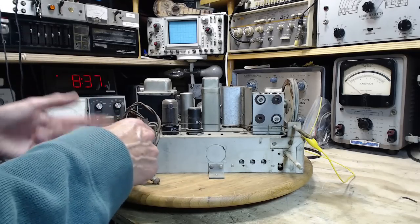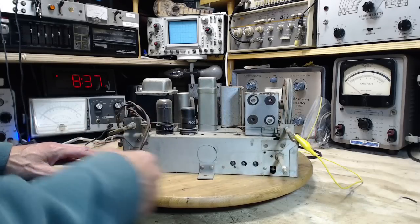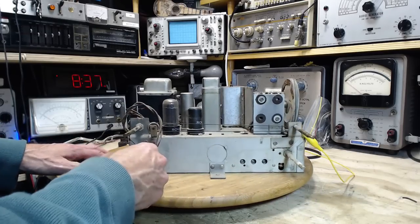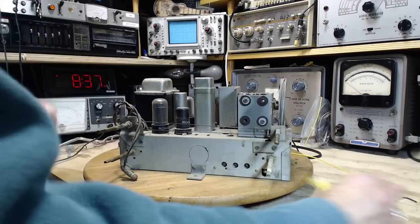Yeah, I think these controls are just dirty. We'll clean them up and they probably won't be a problem after that. The band switch seems pretty good, from what I can tell. Hey, we can try some shortwave here. Got an antenna.